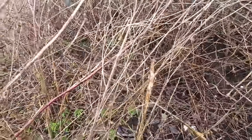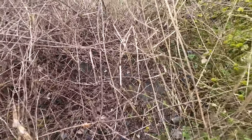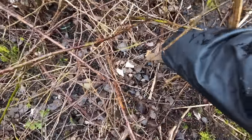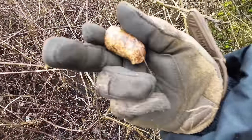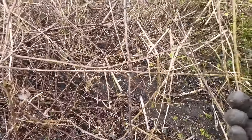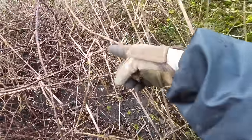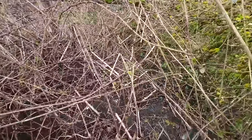Ooh, I've just come up to the top because even though it's all overgrown with brambles and whatnot, sometimes you can just see through. Oops, I can't get my leg up high enough. Oh gosh, so old. Is that a pipe bowl? I'm trying to get up there because I've seen a jam pot right in front of me. Pipe bowl number 3, not found them in absolutely ages. Just a plain one, but we'll have you. Thanks very much. It was absolutely worth coming up here in the brambles, but I'm not going to take that jam pot, I swear. But I'm just putting this pipe bowl in my bag where there are no jam pots.